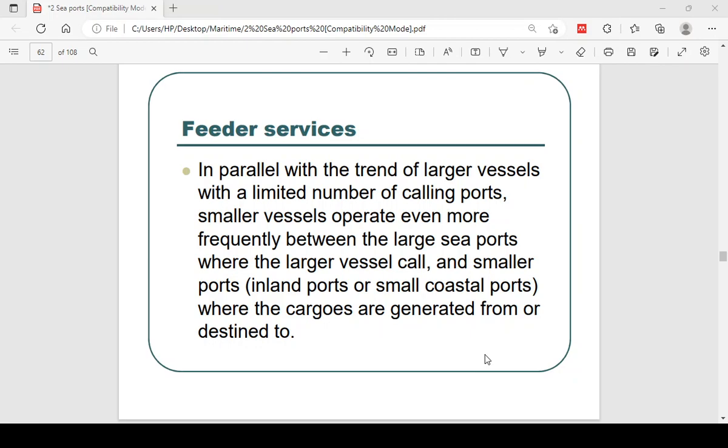You're going to lose money because when you are coming into the port, one, you have to pay for all the lights that are lit, especially if it is a water causeway. You move all along the river, go to that port. The handling that goes all the way, you pay the light rate, you pay the tugs, you pay the berthing, you pay for the berth and everything, and then come back after dropping just a couple of containers. It doesn't make for good business.